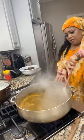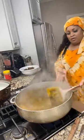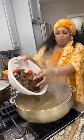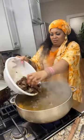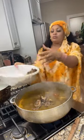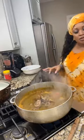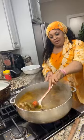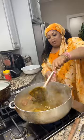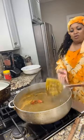I don't know. Okay. So I'm mixing my cassava leaves right here, guys. The peanut butter is in there. So at this point, I'm going to start putting my meat in there. Like I said, I don't know if I'm going to put all the meat. Maybe that's enough for now. I'm going to save some meat. Do you guys see the meat now in my cassava leaves? So if you are from Sierra Leone, now you know what Chef Ruby is doing right here. That's a lot of meat, so I'm not going to put all. Hold on for me 1 minute.